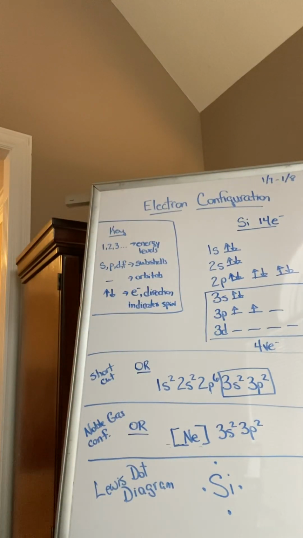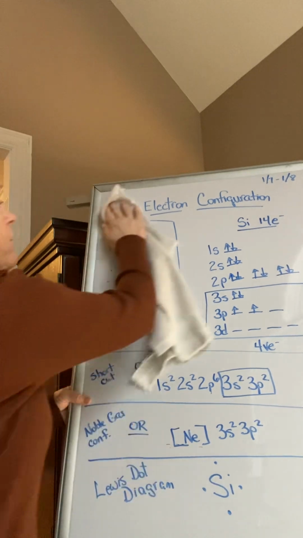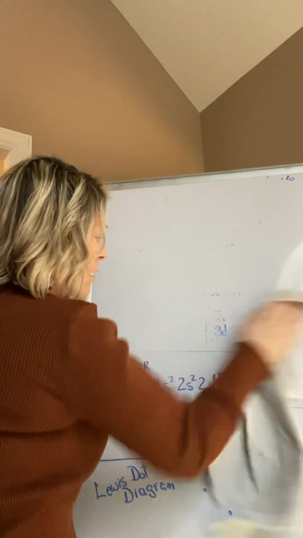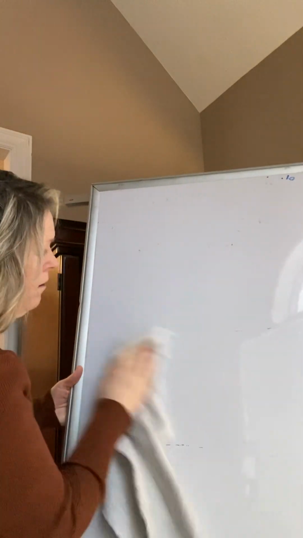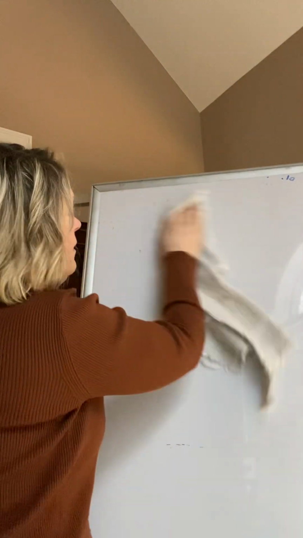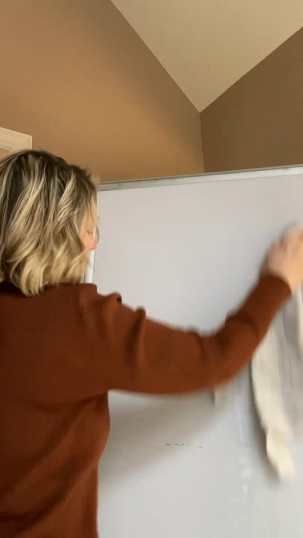Okay, moving on. That's old stuff. Now we're going to move on to new stuff. So this is going to be very familiar because we're going to continue with the development of the periodic table. Like, how did we get the periodic table that we have today? Who were some of the people that were involved in determining that and setting that up for us?